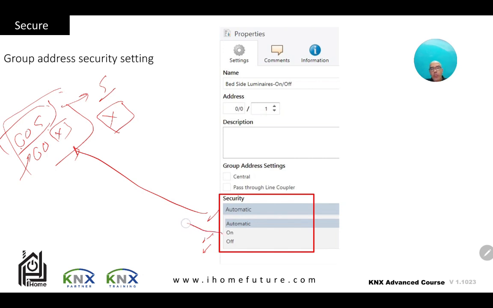However, if I have the on option, then I cannot put in any group object which is not secured. If it's on, then all group objects should be secured. If I try to put in an unsecured group object, ETS will give me a failure, not a warning here, but a failure message. It's not allowed. However, if I make it off, then security is not enabled anyway, so if I put a non-secure group object, it is not secured anyway.